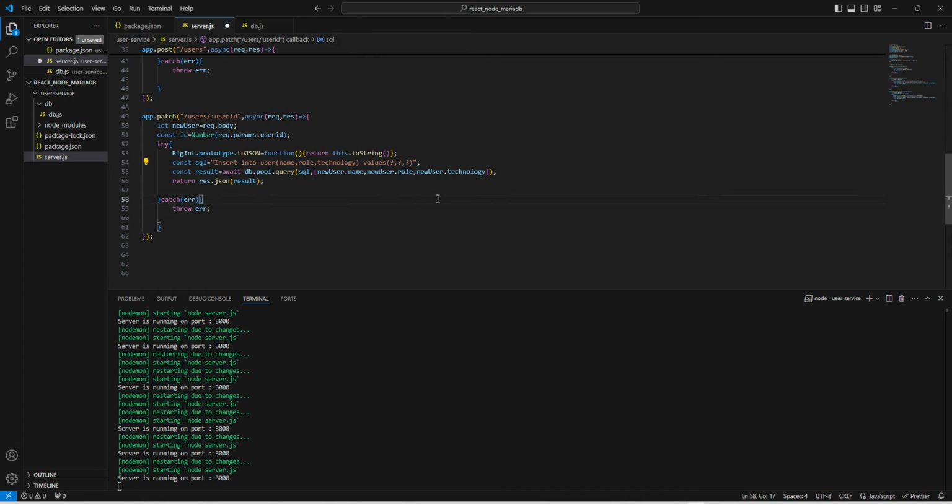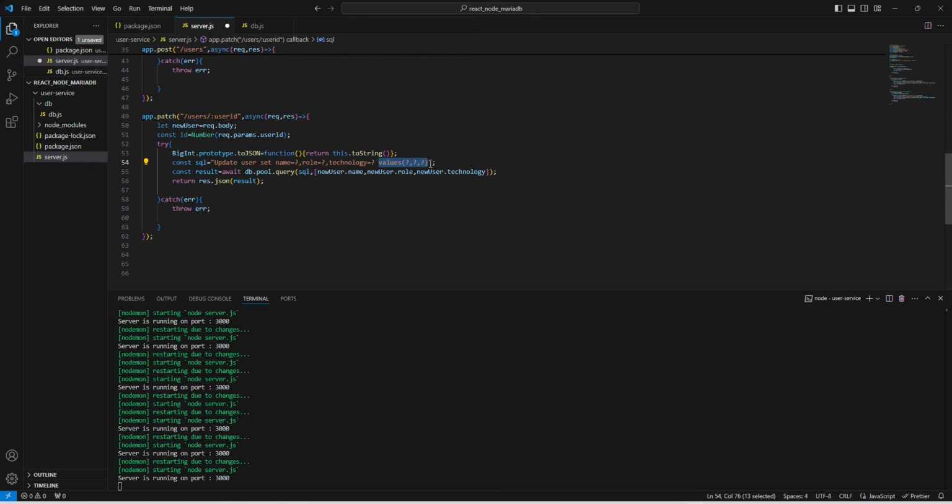So here for patch we need to add one more thing, we need to change the query, like update user, and here is our set name is equal to placeholder, role is equal to placeholder, and technology is equal to placeholder. Fine.